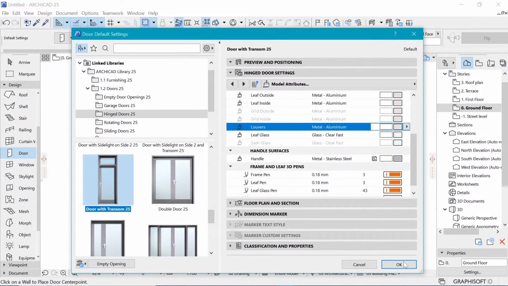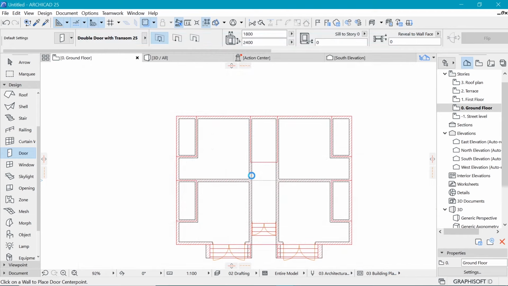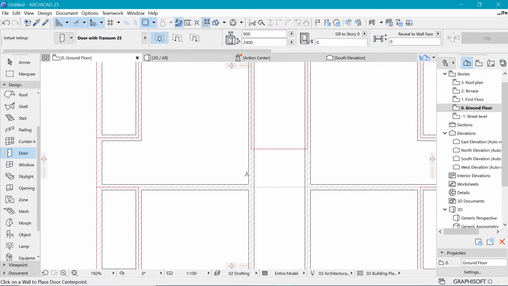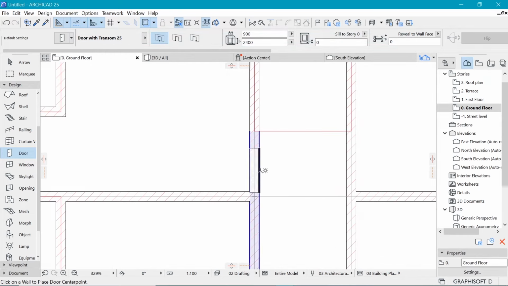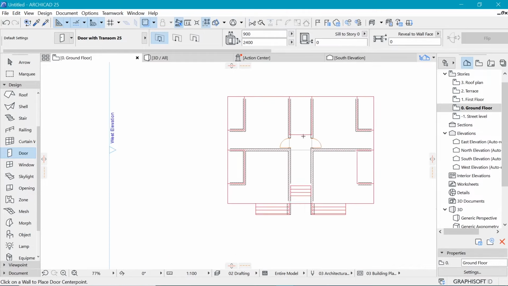Okay, and that's all for this one. So we can go ahead and decide how we're going to place it. I think it's important that it is placed facing the inside, and then here we can place it, and the light is coming from the outside but facing the inside.